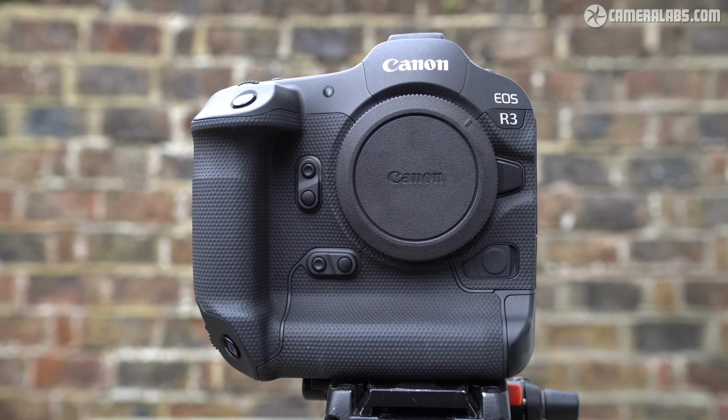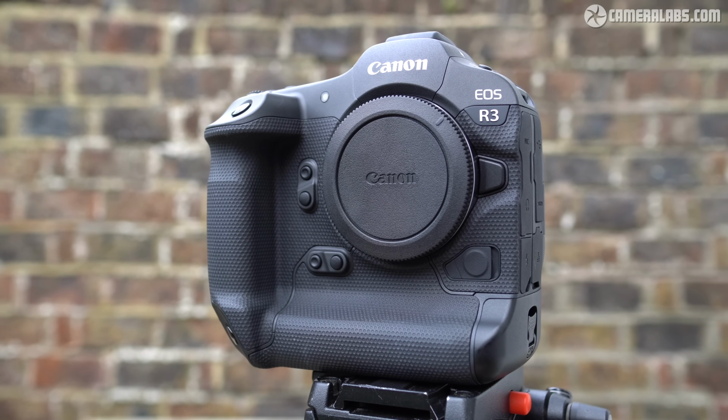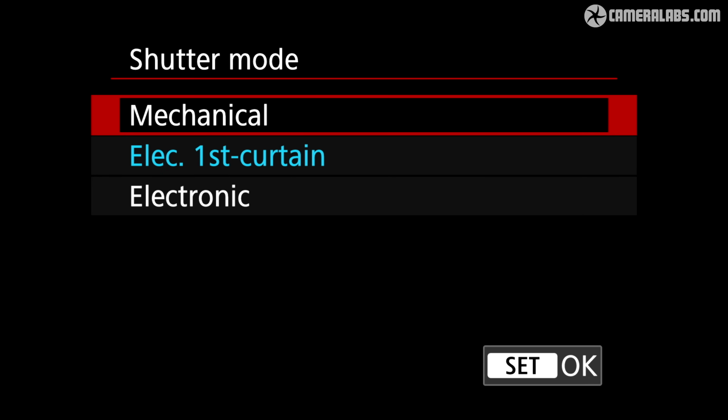The only way to avoid, or at least minimize, rolling shutter when shooting electronically is to have a sensor with faster readout, such as the stacked sensors in models like the Canon EOS R3, but currently these are very expensive. If you can't stretch to a camera with a stacked sensor, be aware of the limitations of electronic shutters, or simply use the mechanical shutter instead.